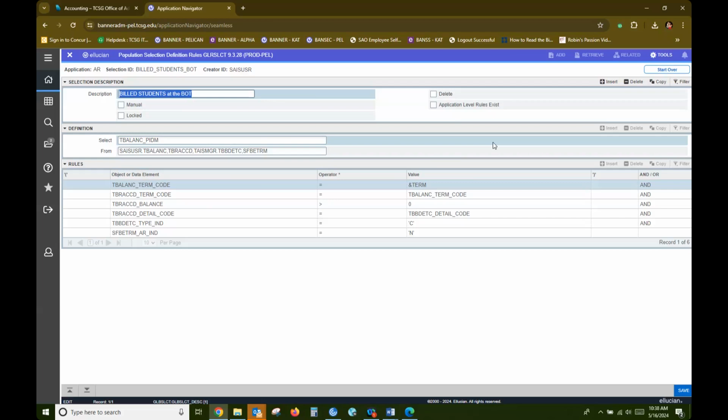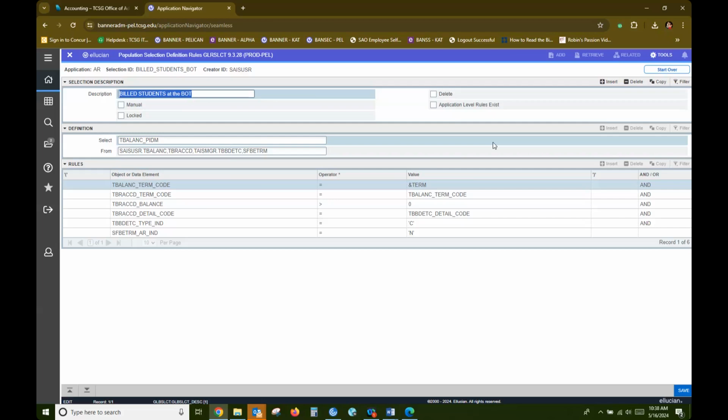So letter generation is a process, a set of processes in Banner that pulls items that you want for letters that you are going to create, hence the name letter generation, right? Letter generation pulls several things. It pulls all kinds of stuff.